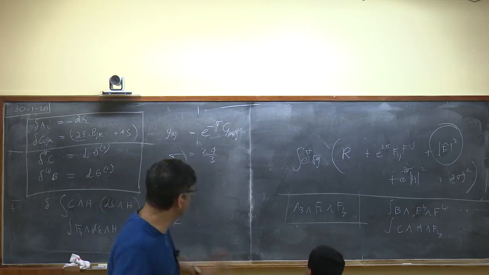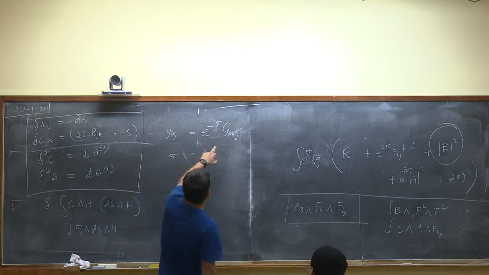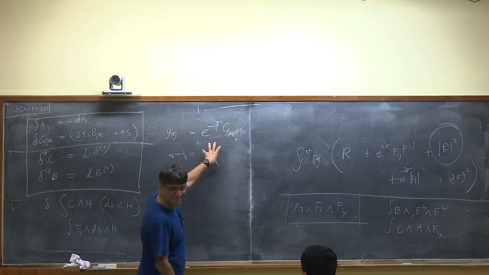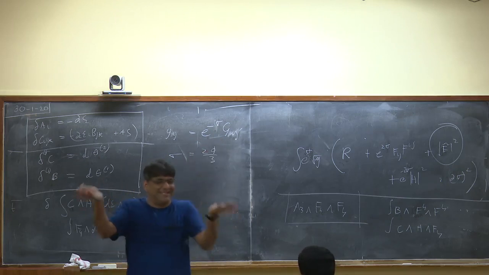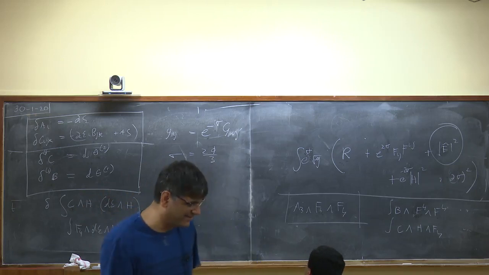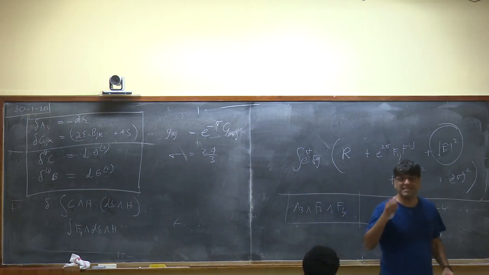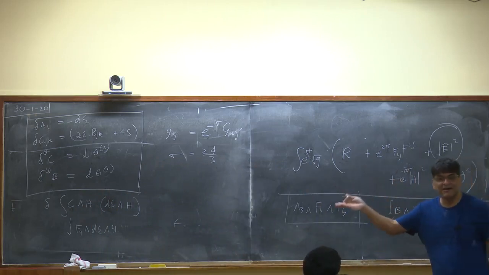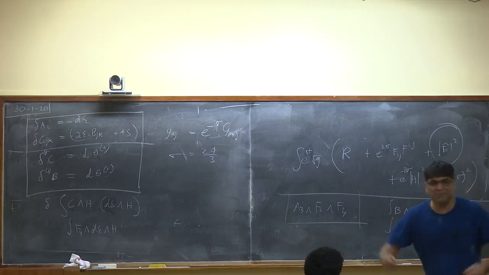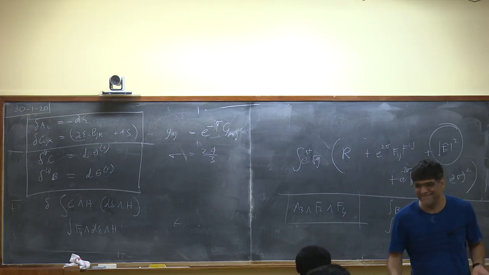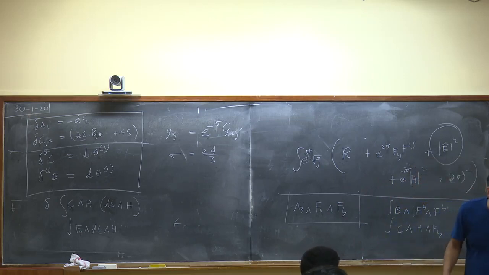When you did the dimensional reduction, you could have put some factor of e to the power sigma in the g_ij. There was a choice. I want to make all terms in the NS sector have the same e to the power sigma dependence, because that's a coupling constant dependence. This we should identify with e to the power minus 2 times the dilaton, 1 by g squared. In 10 dimensions, this is like some wild transformation on your metric. Exactly.